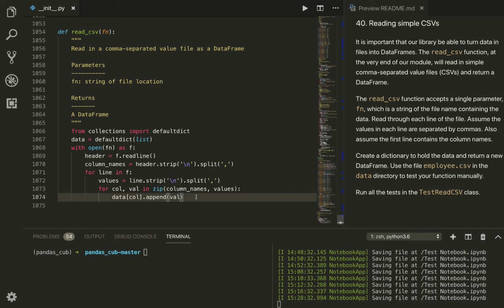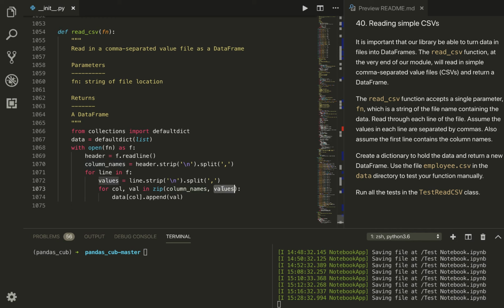Okay, let's unpack this real quick one more time. We're going to go through every other line in the file. We're going to assume every other line in the file is some sort of data that's valid. That line is going to end in a new line character, so we're going to strip that off. Then we're going to use the split method to split all the data on all the commas that it sees, and it will return that as a list. So values is a list, same way as column names is a list. These are going to be the same length. We're going to assume that they're the same length, the number of items in every row of data.